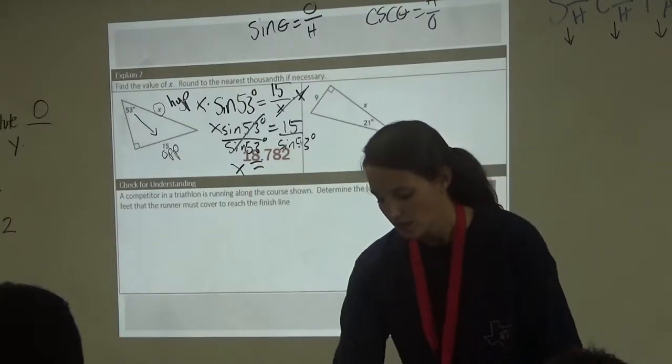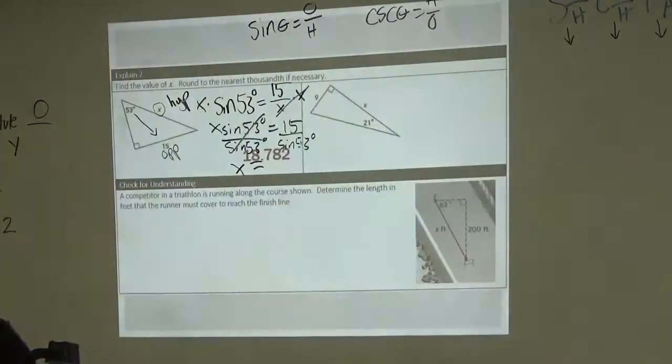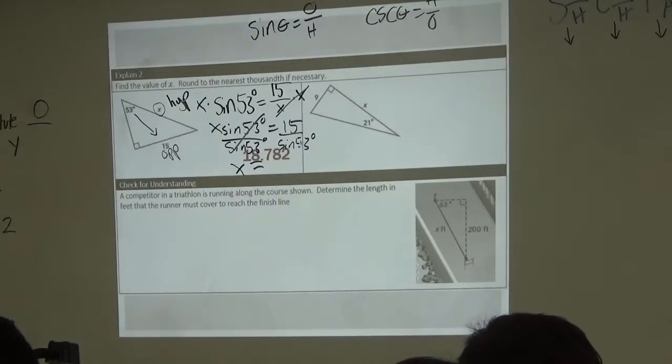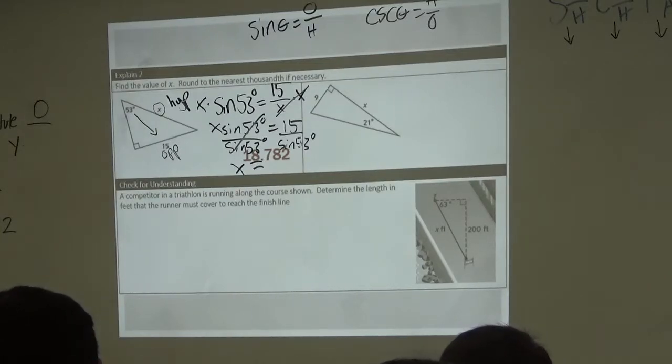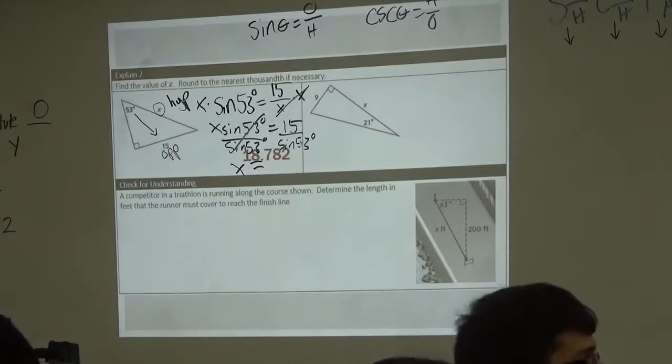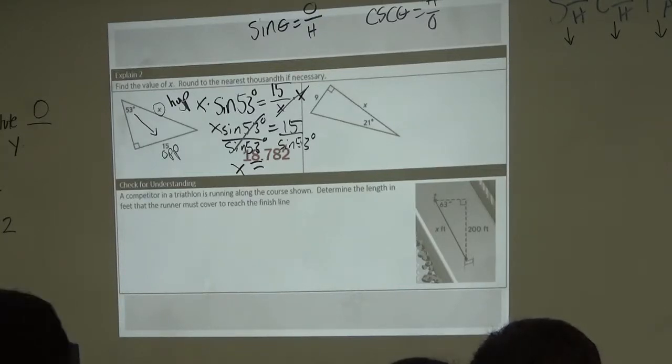I'll be walking around to check and catch up, giving people things that they need. I want you to finish these two problems. Okay. Anyone else? How you doing? So figure out which one you're going to use for that one. No, you could find it, because what's the total in a triangle? You could find it, but you technically don't need it unless it asks us to solve for the other angle, and it only asks for that other side, so we only need one of these.